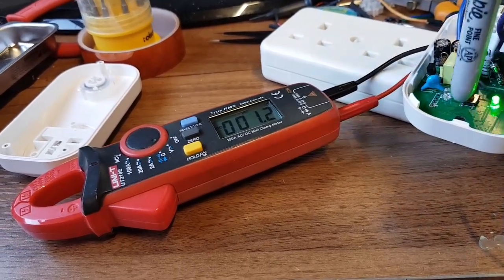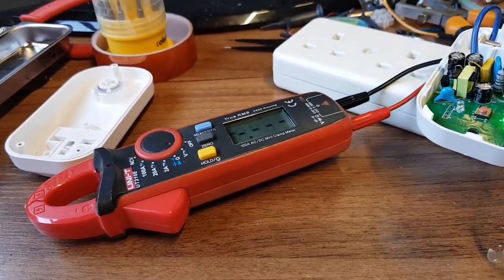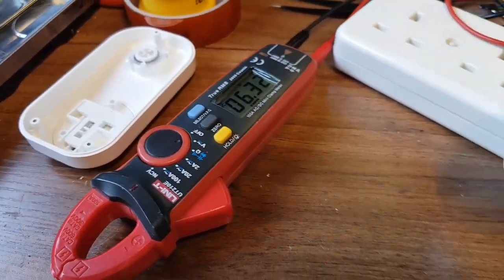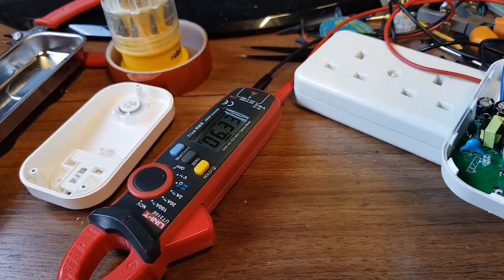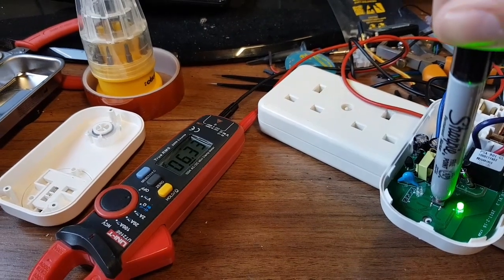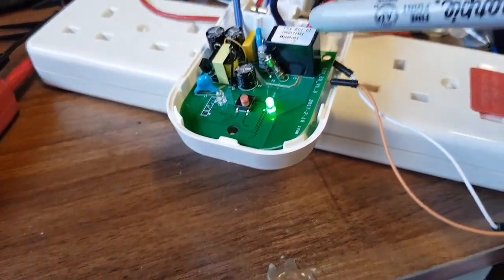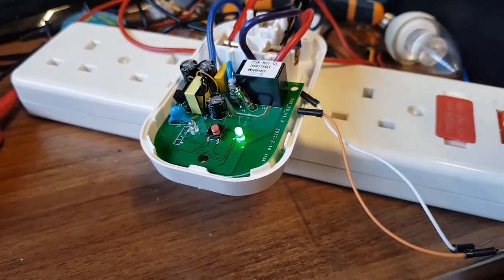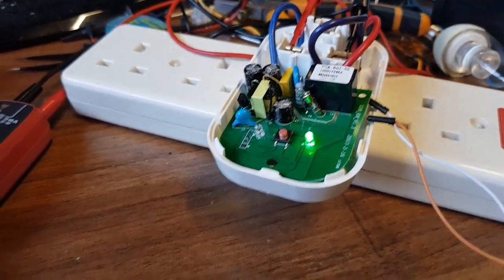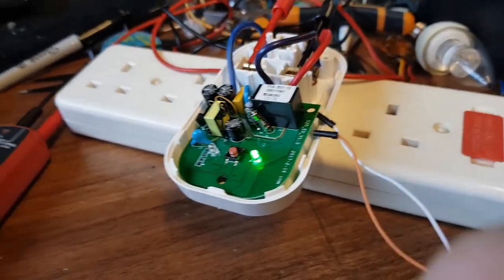Right, I need to get my other leads just to make sure it hasn't started working all of a sudden — that I've just knocked it and freed up the contacts in there, because that might be all it was. I've got a meter on the output — so I've got six volts. Must be capacitance across the relay giving me the six volts. And if I turn it on: 240 volts. Off: six. So it's now working again. I reckon what happened is the switch and the actual relay was slightly welded together, and knocking it around and banging it has freed that up. So if I wanted to I could change that relay and keep it going, or what I'm actually going to do is just say it's good and put the case back on and see how long it lasts.